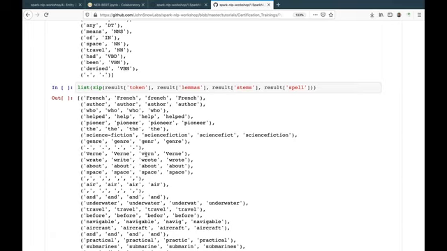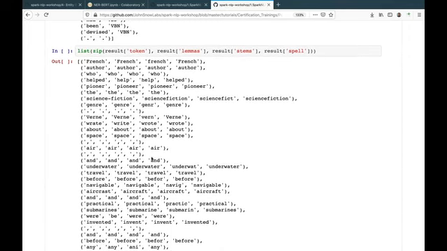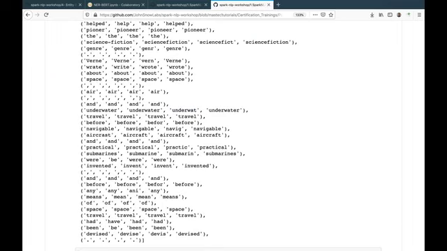Stemming is basically a bit more aggressive, so it changed Verne, the name, to "Vern". It removed the E at the end, because that's the rule it applies. Underwater, stemming will change to "underwat". Okay, so that's another change that happens here. So it really depends on what you're looking for.